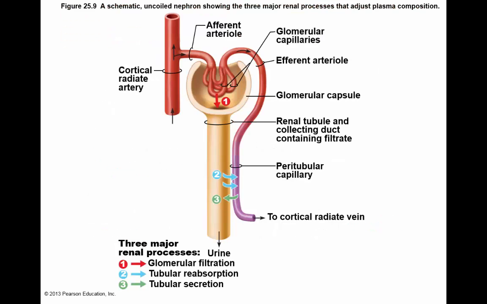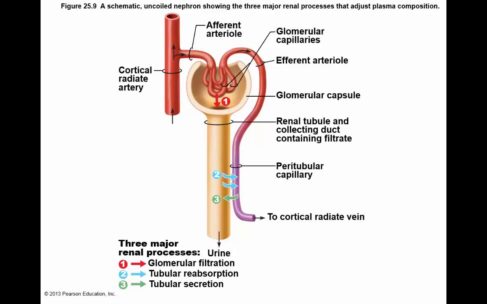So, kind of the three basic processes. Glomerular filtration, obviously happening up in the glomerulus. This is now where you're making filtrate, which ends up in the renal tubule. Then you can have tubular reabsorption. Any filtrate materials, 99% of it, is going to go from the tube back into a capillary, which luckily right next to the tube you have those peritubular capillaries.